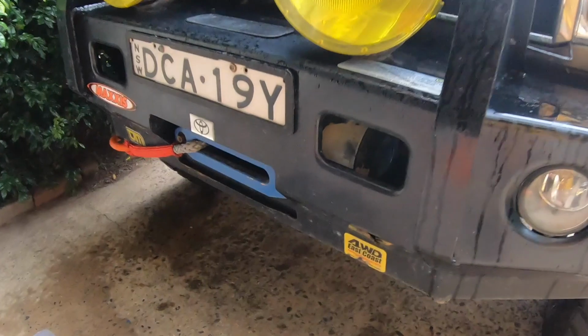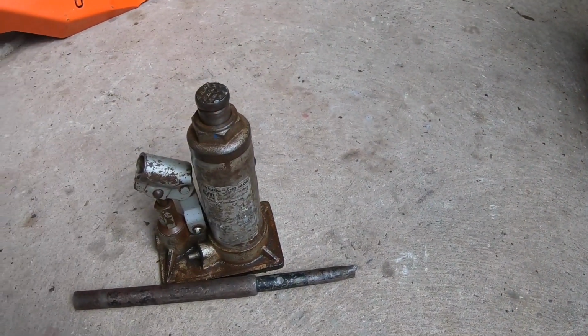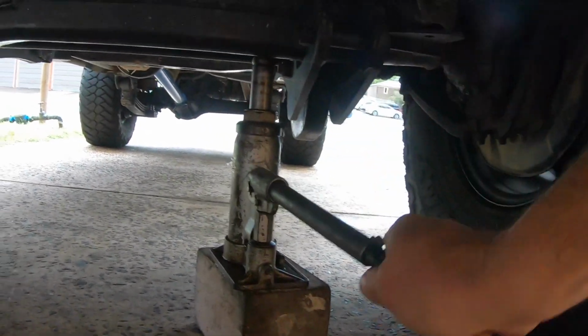So that's legal. Saw me yesterday using this high lift jack point to change the coils. Changing the tyres, we go under the diff. We just use a bottle jack of some sort and pick the diff up. Probably need to go maybe 15 mil higher than the tyre of this one.